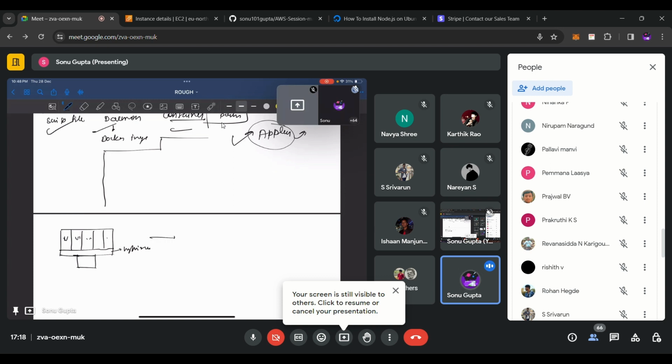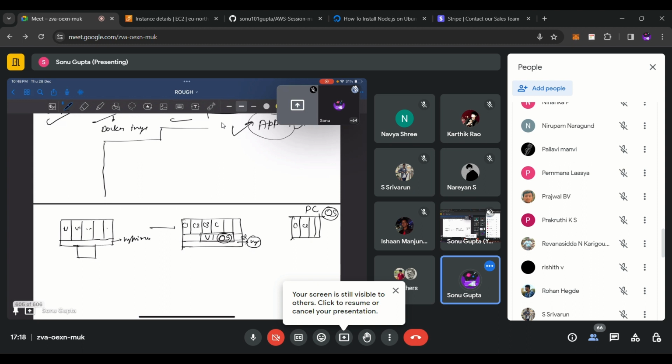Now I'm talking about one of your virtual instances. This hypervisor it is, and you have one instance VM1. And on the top of the virtual instance, you are creating containers C1, C2, C3. And this virtual machine has one operating system. Or else, what you can do, you can create the container inside your PC as well without using hypervisor and virtual machine. Easily you can create the containers C1, C2, C3. This PC has one operating system. This virtual machine also has one operating system. And all these virtual machines have their own operating system inside that practice, this virtualization practice, VM practice. This is the Docker practice.